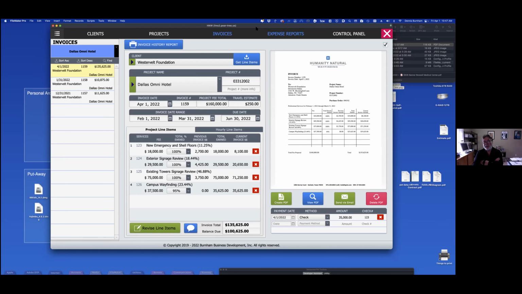Typically, what happens is a good company will give you a check with a payment stub attached to it that tells you what invoices they're paying. And you can go invoice by invoice and apply those amounts. And in most cases, they do match up. But sometimes somebody will just handwrite a check for an amount and not tell you what they're paying.